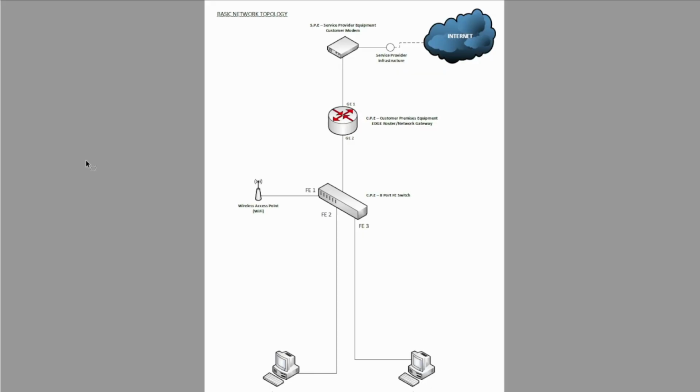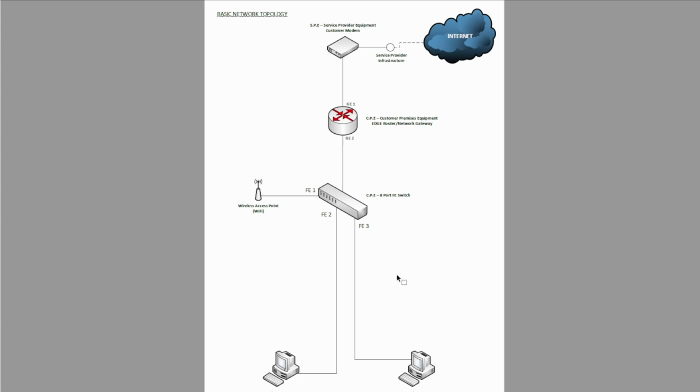Now, this is your typical network topology diagram, and what you're looking at is a very basic network design. In it, you have your service provider modem, which is this little device right here. You have your router, you have your switch, you have your wireless access point, and then you have your end user computers down here, right? This may look different depending on what type of network we're looking at, whether it's your home network or your office network, etc. This topology, though, more resembles a corporate office network type setup.